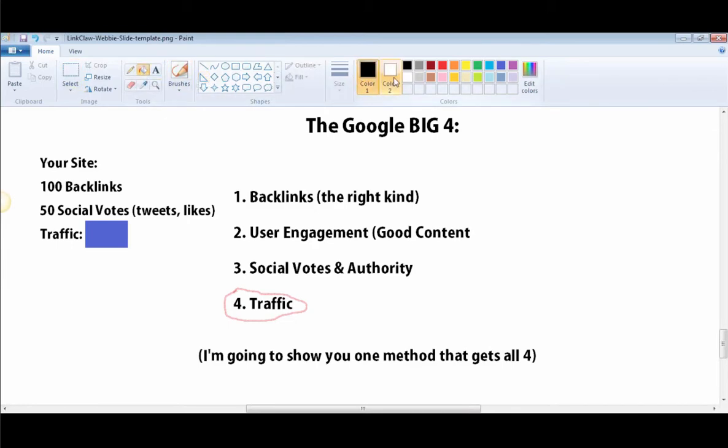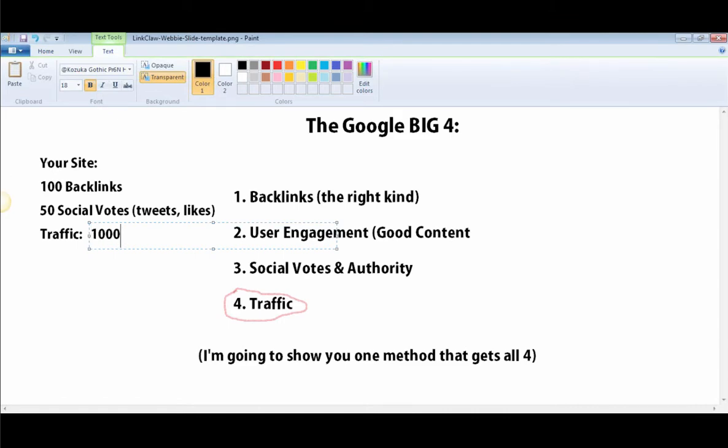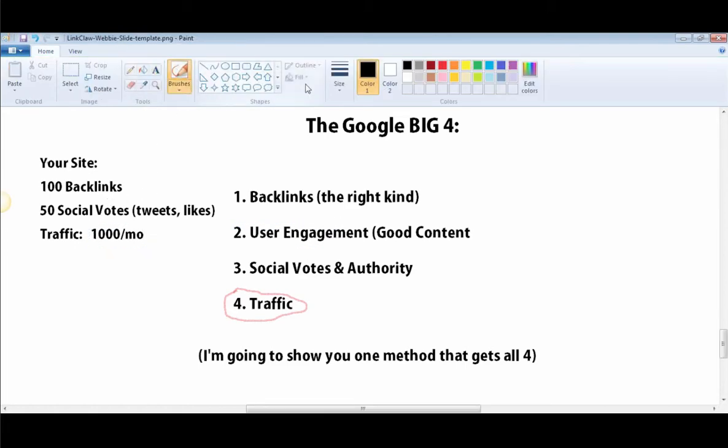I'll just draw this up on screen, kind of like what happens here. So let's say that your traffic then is actually, instead of 0, it's actually, say, 1,000 visitors per month. And Google can say, all right, I can believe that you've got these social votes, you've got some traffic coming to your site, and I can believe you've got these backlinks. Sorry about the ticks, but you get the idea. So Google gives a thumbs up then. The backlinks are right, the 50 social votes are right, because you've actually got traffic.